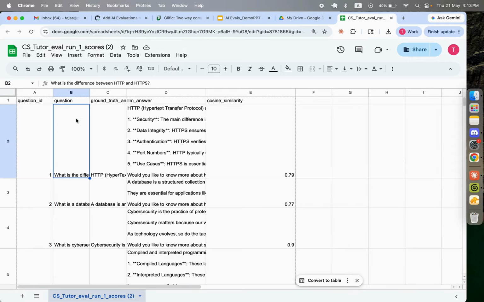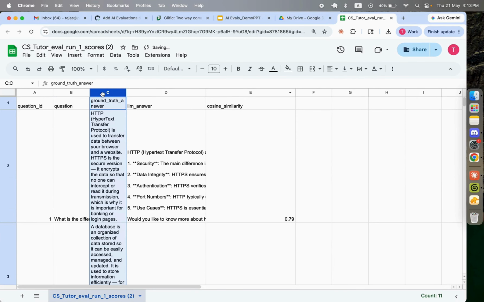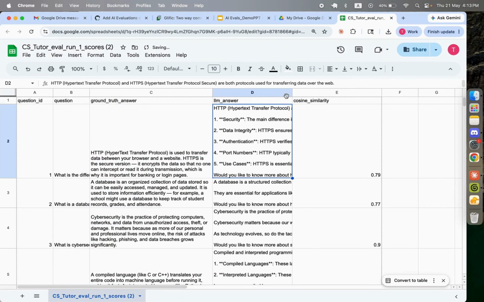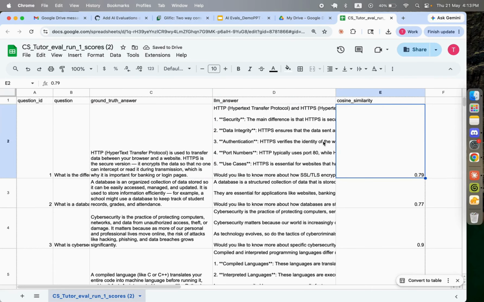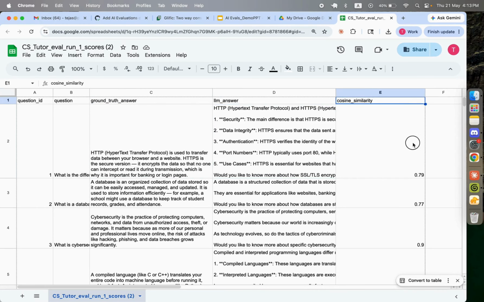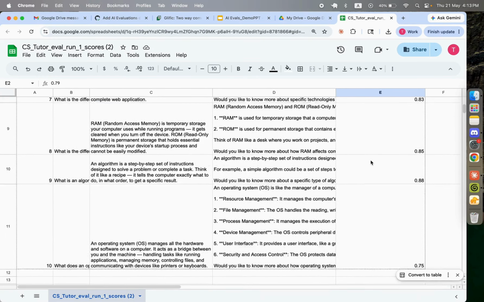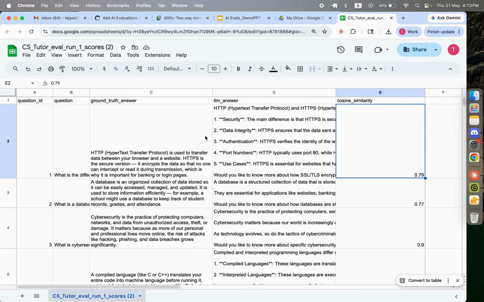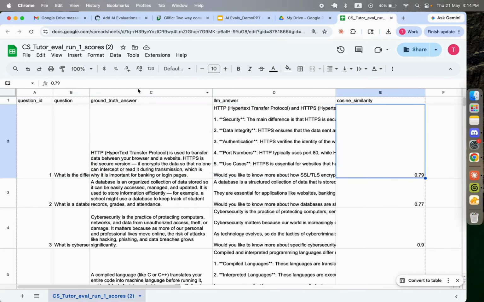This is the golden question. This is the golden answer which we had in the golden question and answer sheet. This is the assistant generated answer, and then this is the comparison between these 2 answers and a score of cosine similarity. And you can see there are scores given for each. So these are the operations that have happened. The assistant has generated the answer for this question, and then we have run a second operation of comparing and populating the result over here, and now you have this available.